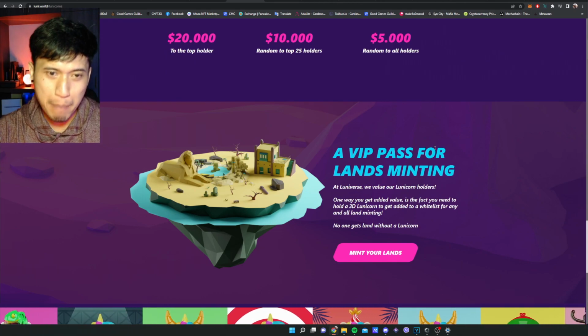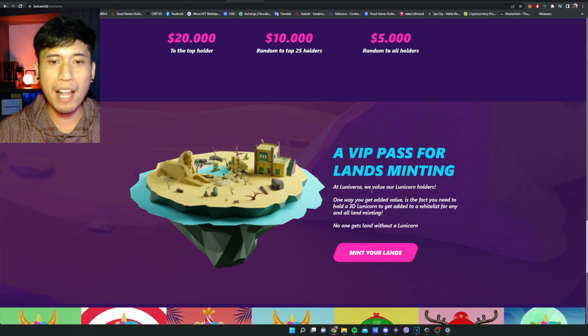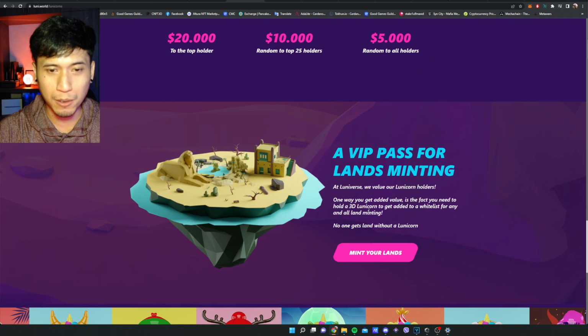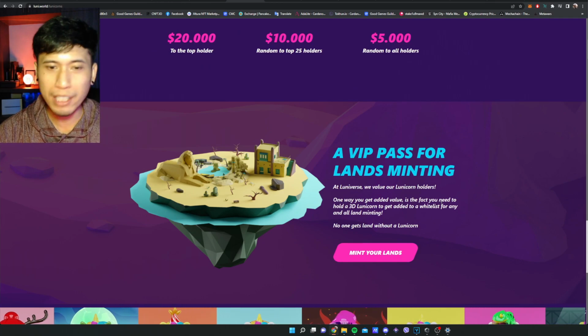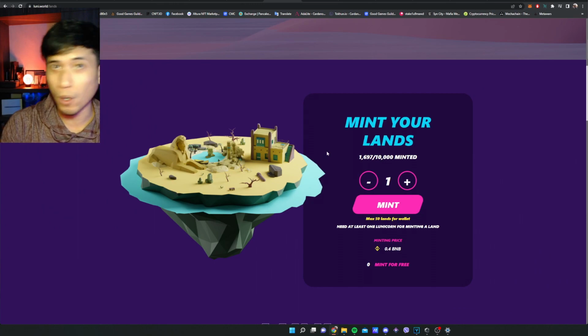After you purchase your Lunicorn NFT, you can actually go ahead and start buying land in the Luniverse. A VIP pass for lands minting. At Luniverse, we value our Lunicorn holders. So one way you get added value is the fact that you need to hold a 3D Lunicorn to get added to a whitelist for any and all land minting. So no one gets land without a Lunicorn. You can mint the lands now if you own a Lunicorn NFT.